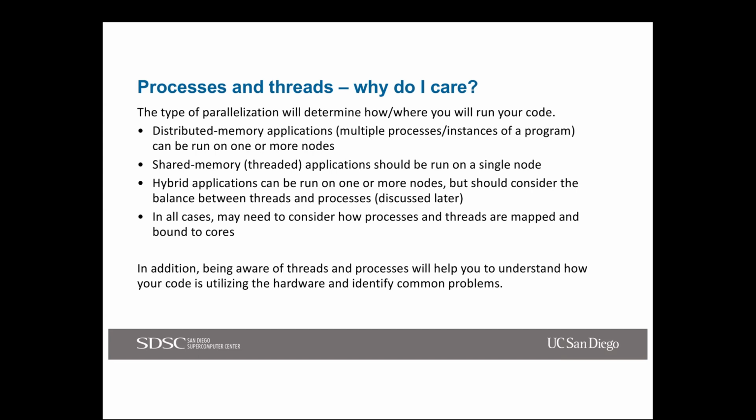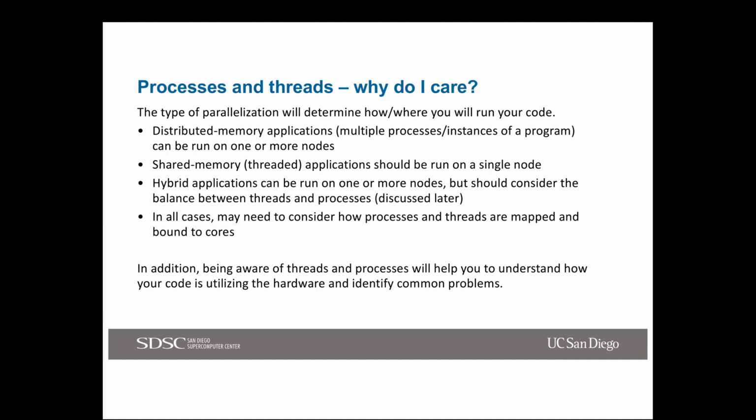So that's the idea here, that you really want to understand what type of application you have. Today, many of the applications that you might run into are what we would call hybrid applications, where they implement both a distributed memory and shared memory model combined. So you have both a multi-process application with multiple threads within each of those processes. This hybridization allows you to mix and match the number of processes and threads while also running across multiple nodes and multiple cores, right?